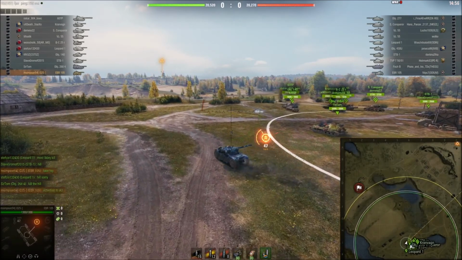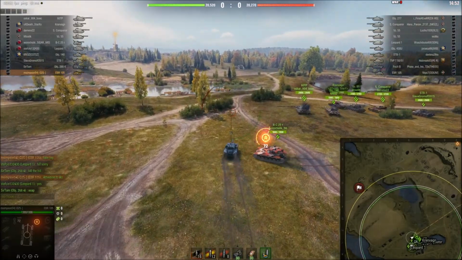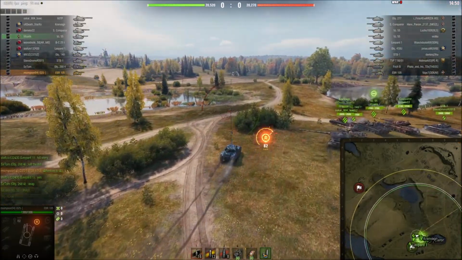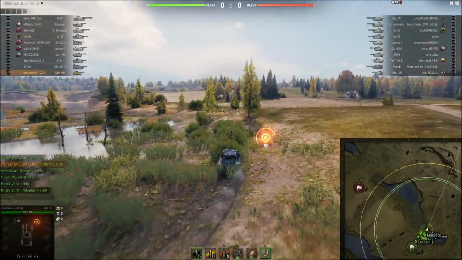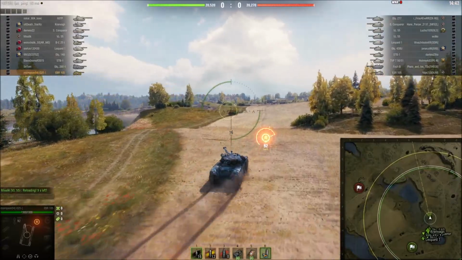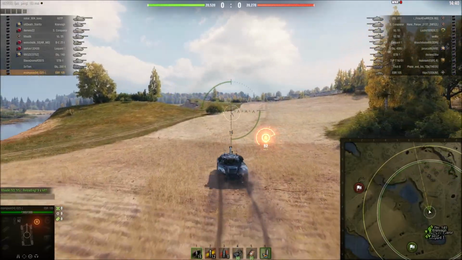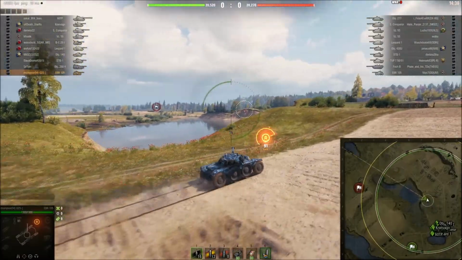Hello everybody and welcome back to World of Tanks. Today I've got what's going to be a relatively short video, but kind of a continuation of a series. Well, I say a series, it's a set of videos that I've done a couple on now, which is how to play and set up a certain tank. And today we're going to be playing everybody's favourite cruise missile, the EBR 105.